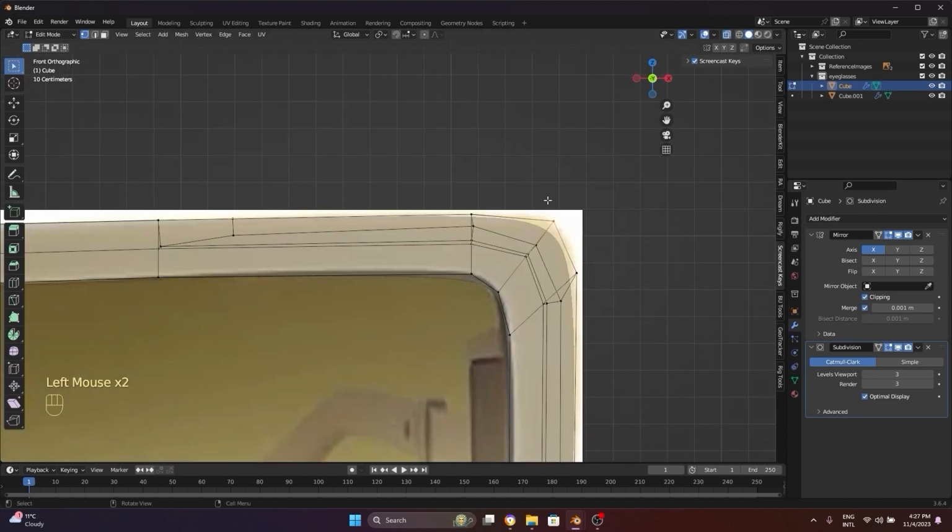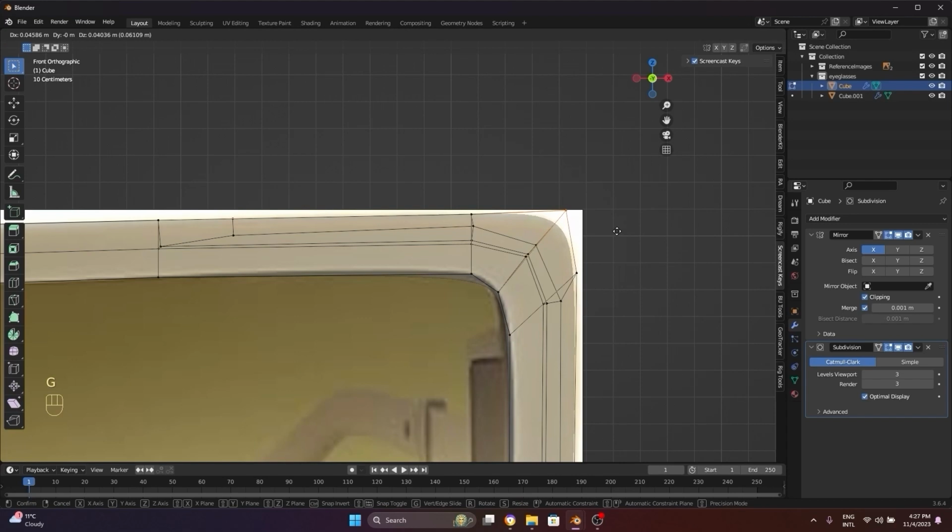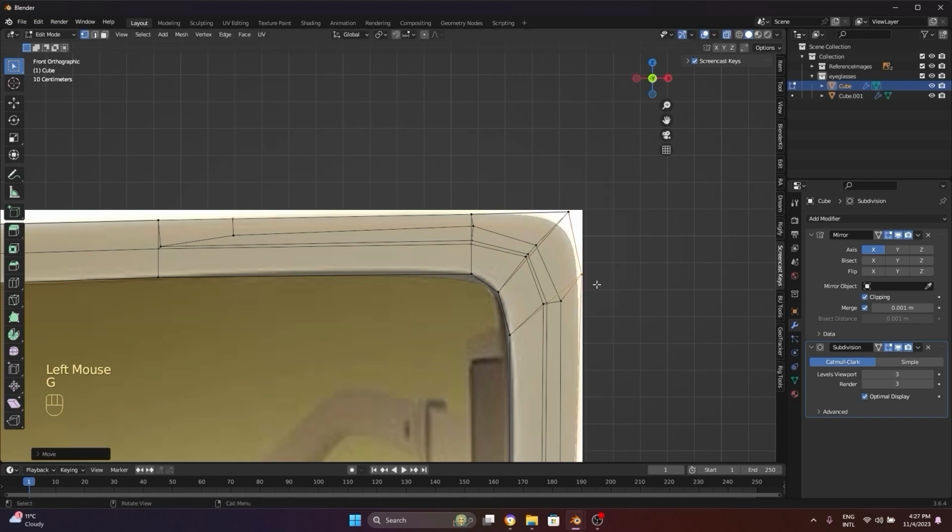So let's select here the X-ray mode, and we can drag some vertices around to try to shape it exactly like the reference image.